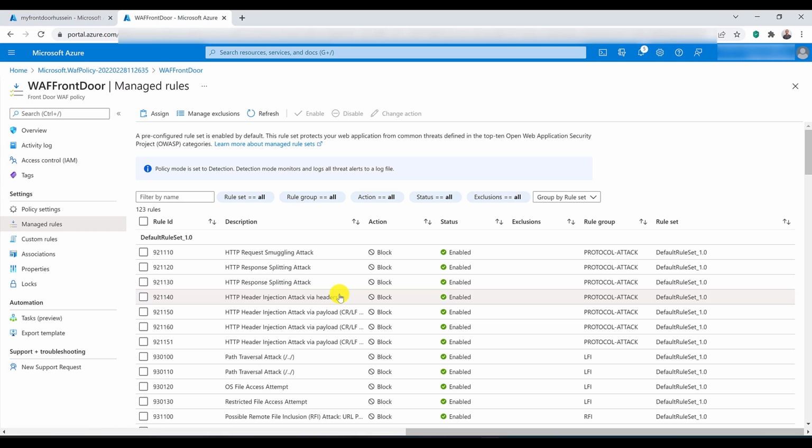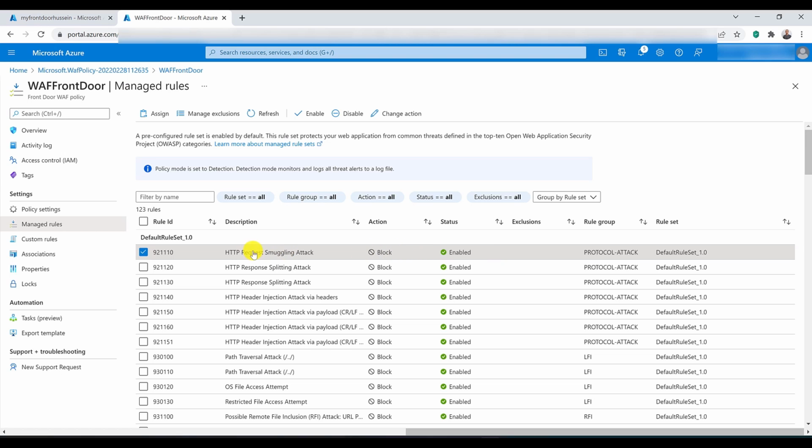So what we can do with these different rule sets, you can select a specific rule set, and if it doesn't work for your situation, then you can go ahead and disable it, which means that the firewall is not going to apply this rule for the incoming traffic. And if you are going to disable a certain rule from being executed at your firewall, you need to have a very good reason for doing this. Like, you should be able to explain why you had to disable this specific rule and how this affects the incoming traffic getting through the firewall.